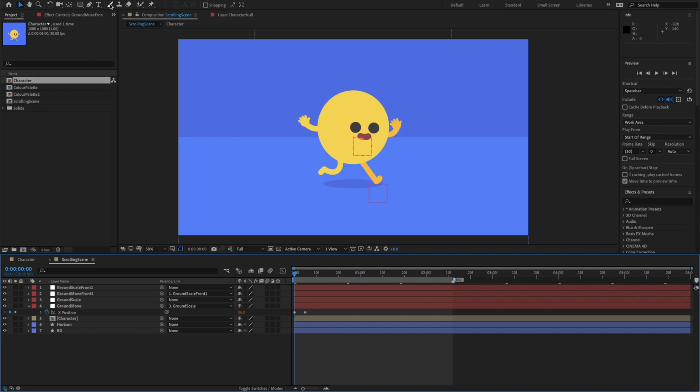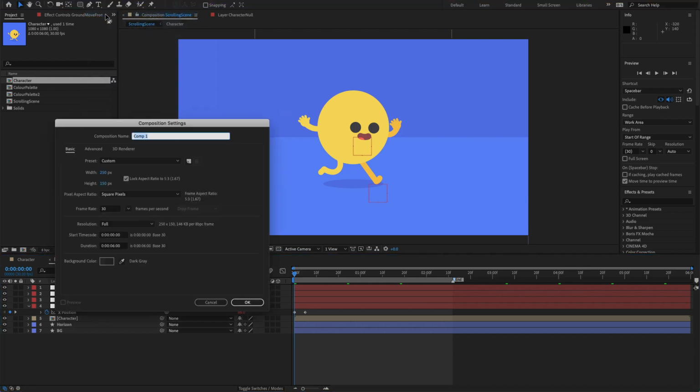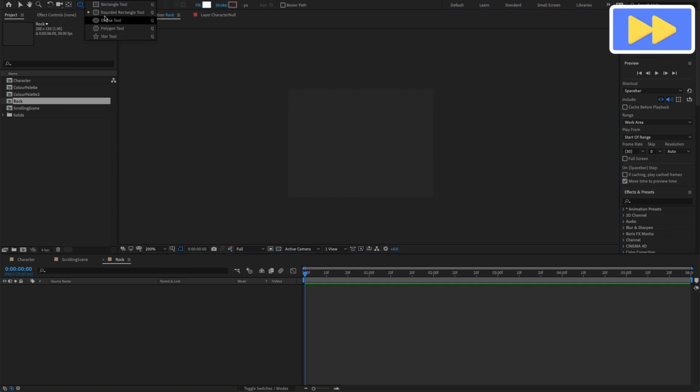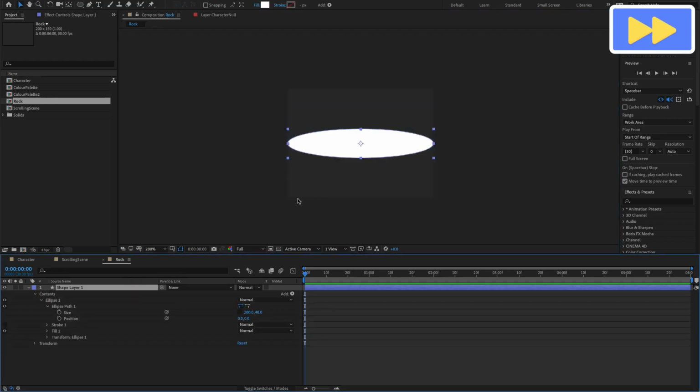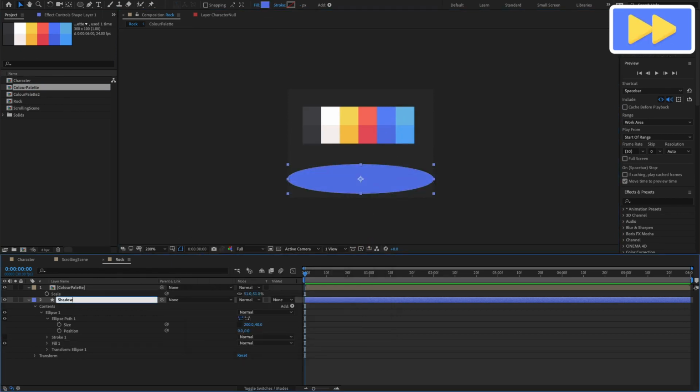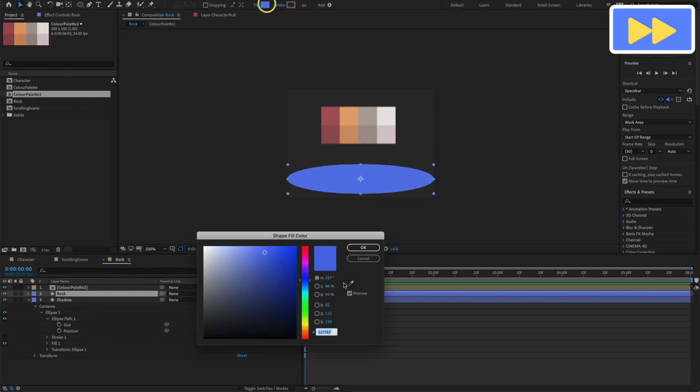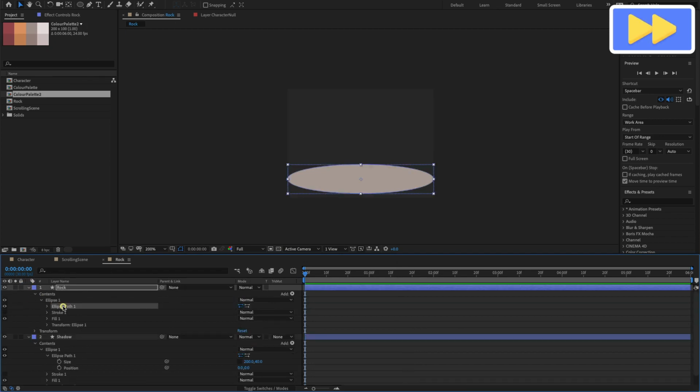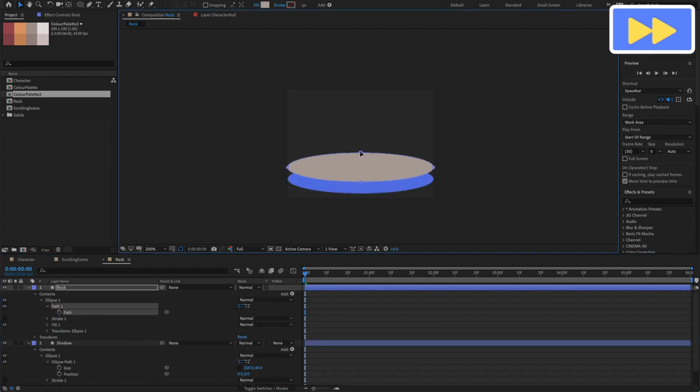Now we'll add some scenery starting with a path. Create a new composition, which is going to be a rock on the ground. It can be quite small, around 200 by 150. And now create a simple rock using shape layers. I'll speed this up as how you do it isn't really important. Just make sure you draw it from the same perspective as the rest of your scene, which mainly means making the shadow the same shape as the character's.